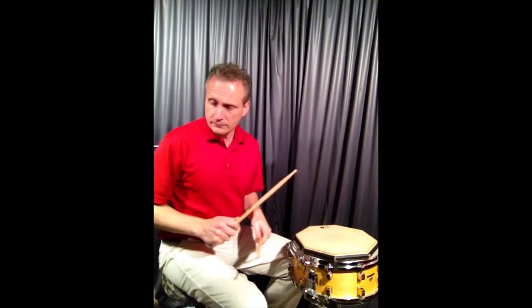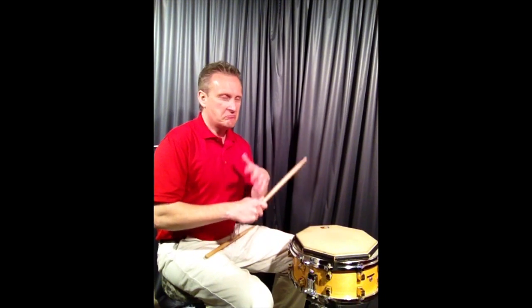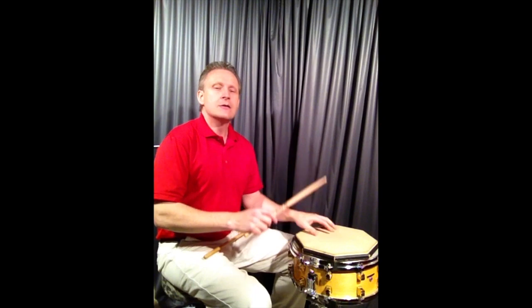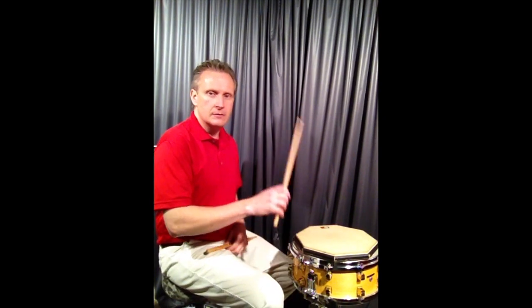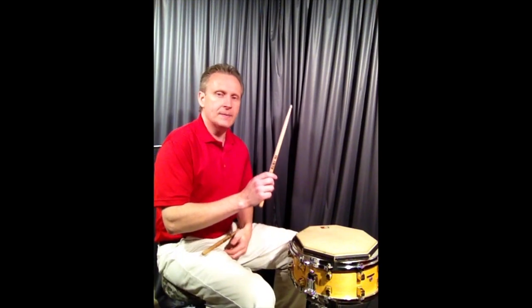Here's how it works. When you play a normal bounce, I'm going to go back to the early steps where you get 2 hits, like step 5. So you want very slow bounces. Okay, so you can kind of see my hand here. Right, there we go. So what happens is that second bounce has less energy.